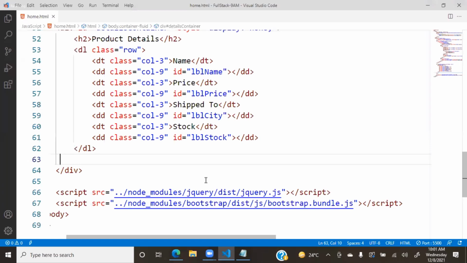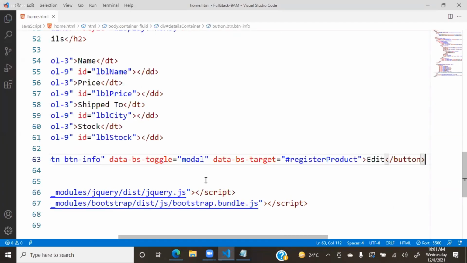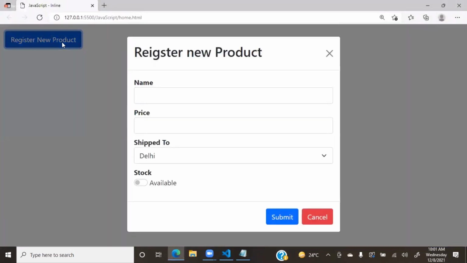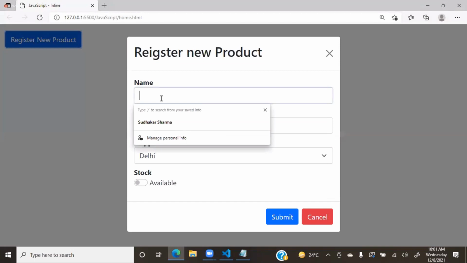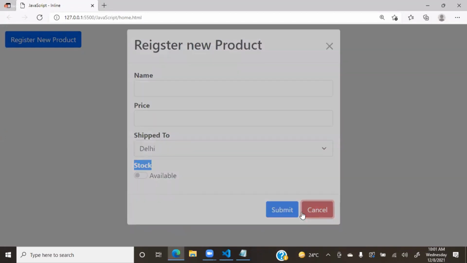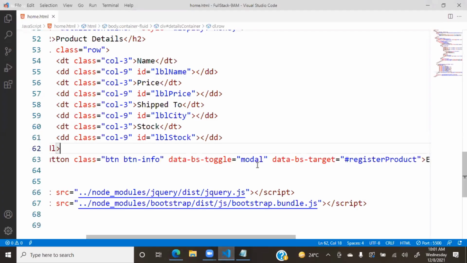Because some examples we will show here. But in interviews, they give examples similar to that, but a little bit complex. Then you have to put your brain to use, understand where to keep the options, how to define and use them. So this is incomplete, not yet finished. When I enter the details into it, and when I click submit, we have to collect and show them in these labels now.